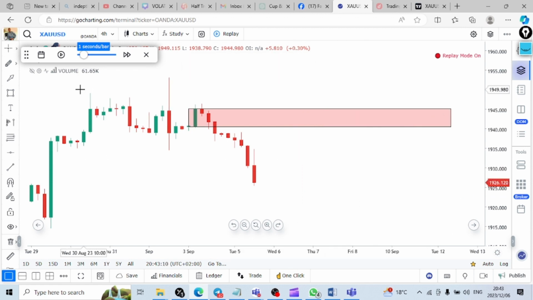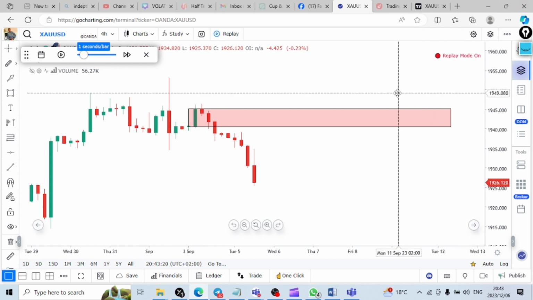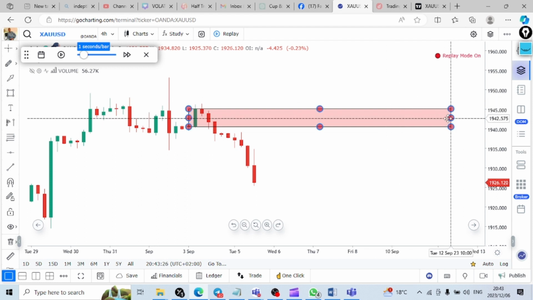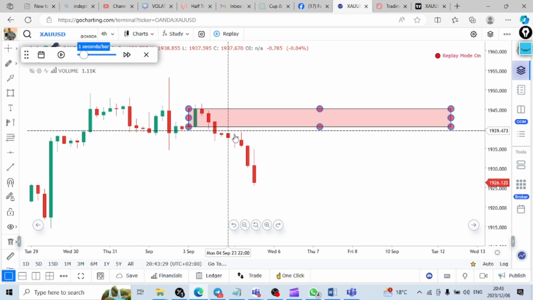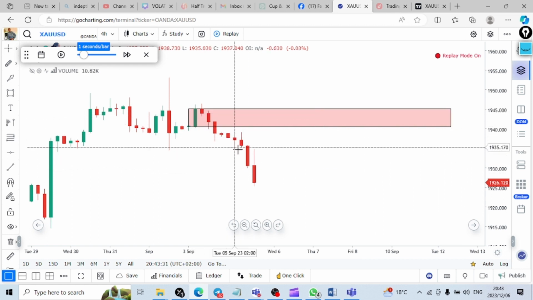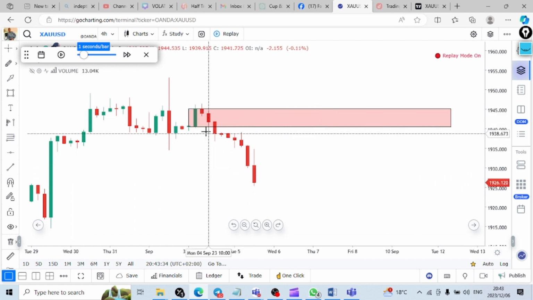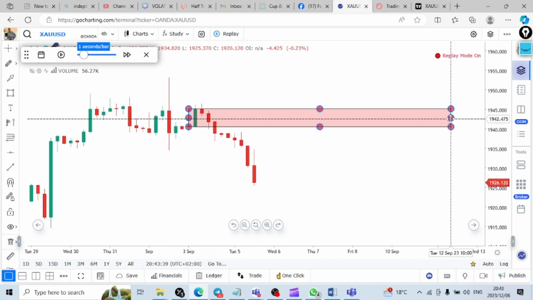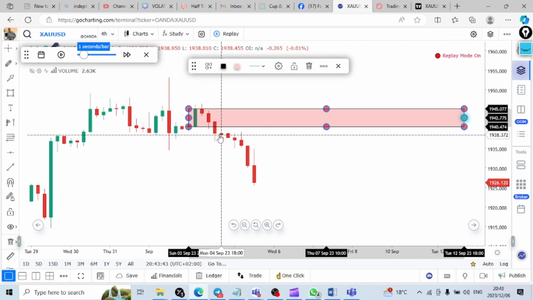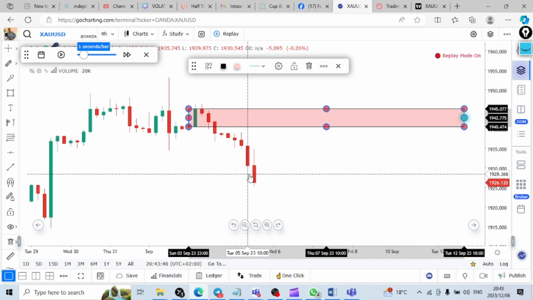So that's the first thing that you do. Then you're gonna wait. What these large institutional traders will do is this: they have large capital, let's just say 1 trillion, and not all of their orders were executed when the price started to move downwards. So we said this red candle, this big movement, was a result of large institutional traders. But they were only able to use half of their capital, and they caused the market to move downwards like this.